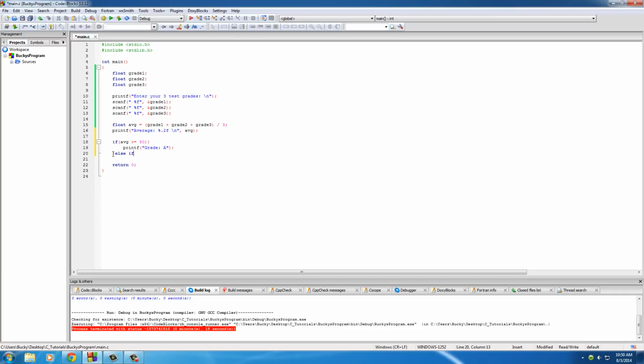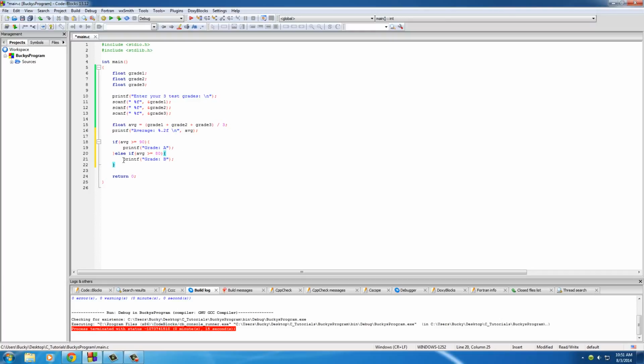But what if it isn't? Well, let's go ahead and go to another option, which is this one. And of course, we need to give this one a test because it's not just a default. So the test is, of course, we'll just say, okay, well, is it greater than 80 then? And if so, then we'll go ahead and print out B.